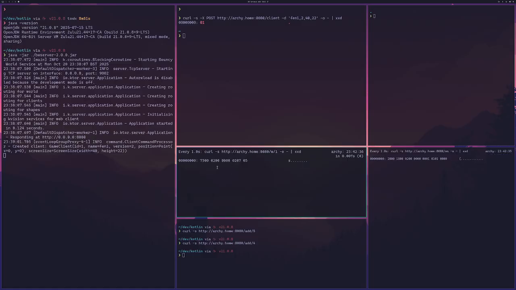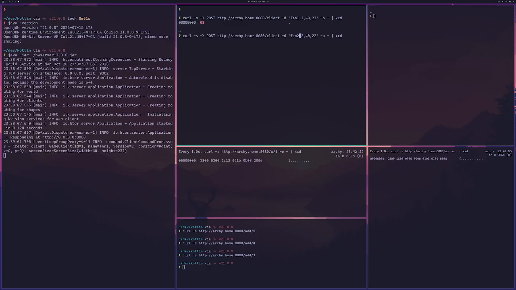So this is the smallest amount of data that we can put on there, just so that the client will work. Let's throw another shape in here. We can see even more data coming across, and we can start to see some of these figures go up as well. What I can do, actually, I haven't tried this. It's a live demo. Isn't that fun?